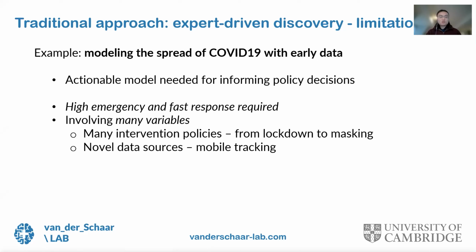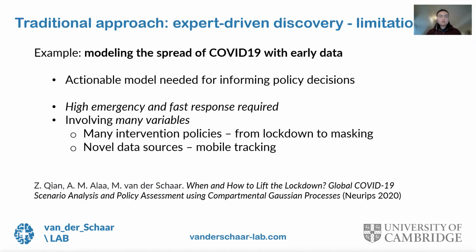At the same time, this application also involves many variables. For instance, there are many possible intervention policies, ranging from national lockdown to universal masking, that are available to the policymakers. There are also data sources that have not been traditionally included in epidemiology models. For example, the data from mobile tracking, which can be used as a strong surrogate for contact rate. And our lab has prior work to address this application, but I will not give too much detail here.